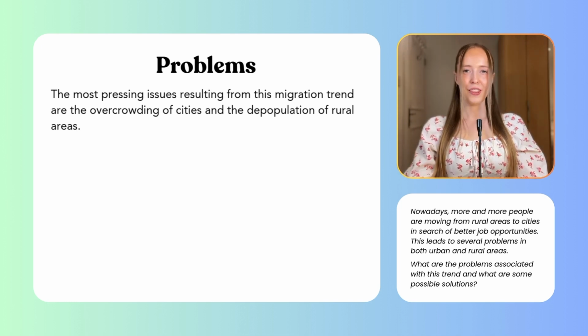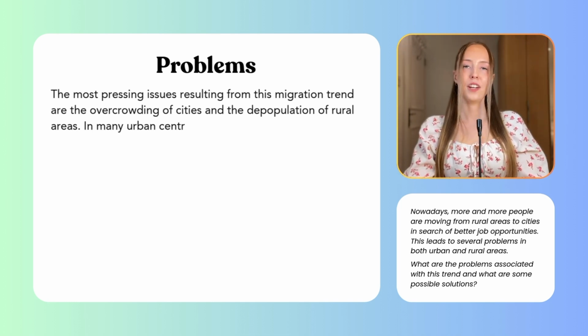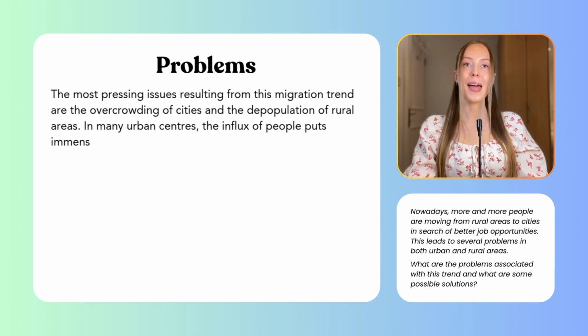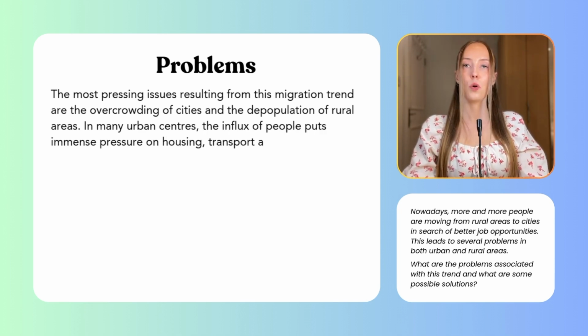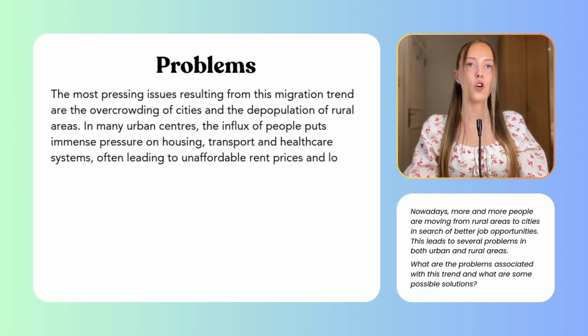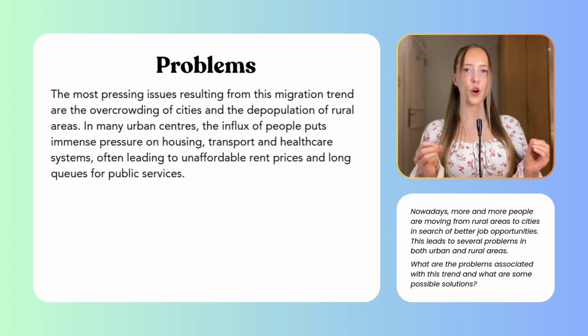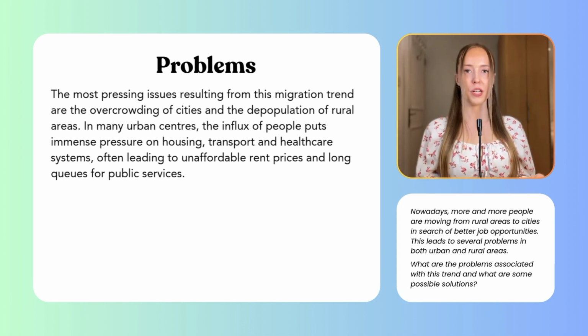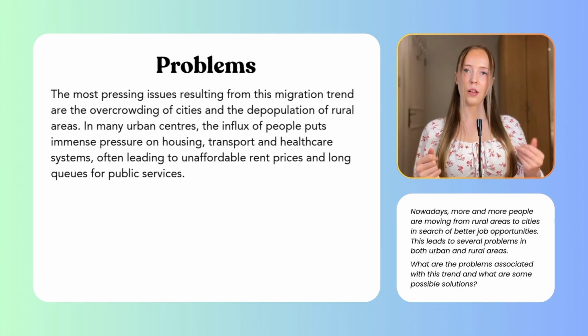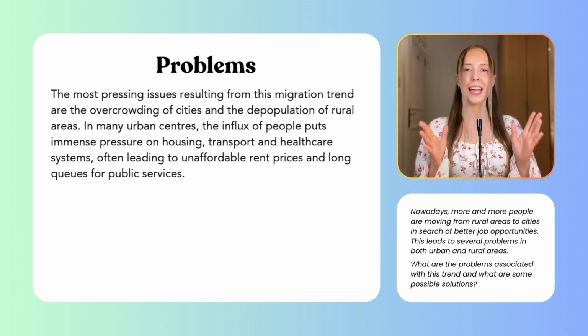Now we'll explain the first problem. In many urban centres, the influx of people puts immense pressure on housing, transport and healthcare systems, often leading to unaffordable rent prices and long queues for public services. Here, we've explained how city overcrowding creates practical difficulties for residents. Examples, housing, transport and healthcare, make it more concrete.